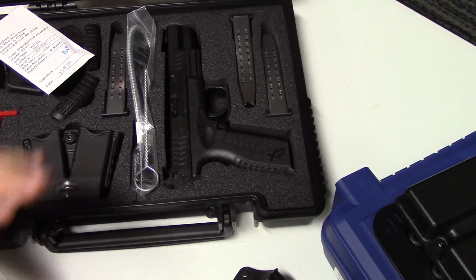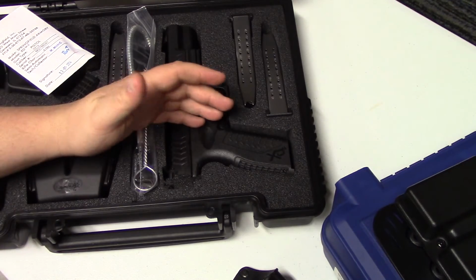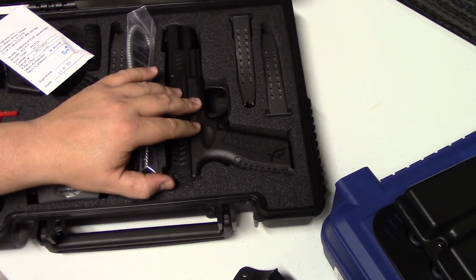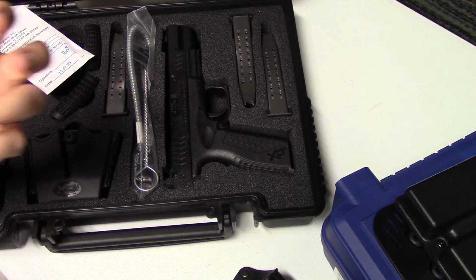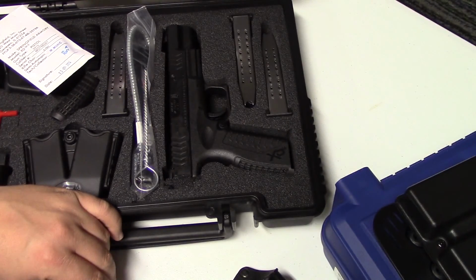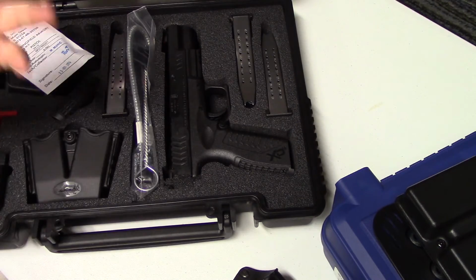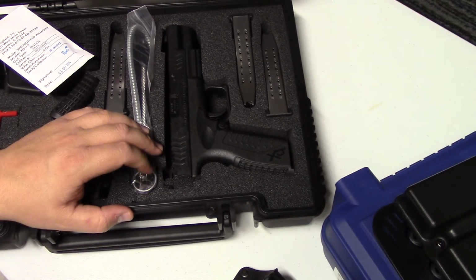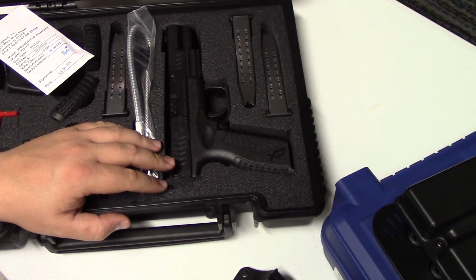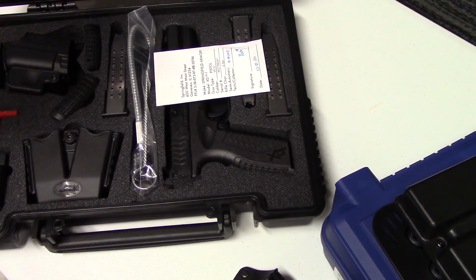I prefer maybe the grip angle. I prefer the trigger certainly on the Springfield. I shoot the Springfield really, really well. But I prefer maybe the grip texturing, the feel, and I definitely like that Novak sight option on the M&P. The downside of the M&P, again, I'm going to have to buy all those accessories unless you already own an M&P. That's a cost you're going to have to deal with. On the Springfield, it's all right in the box, but the accessory quality is maybe not great, so you'll probably end up replacing some of those anyway.